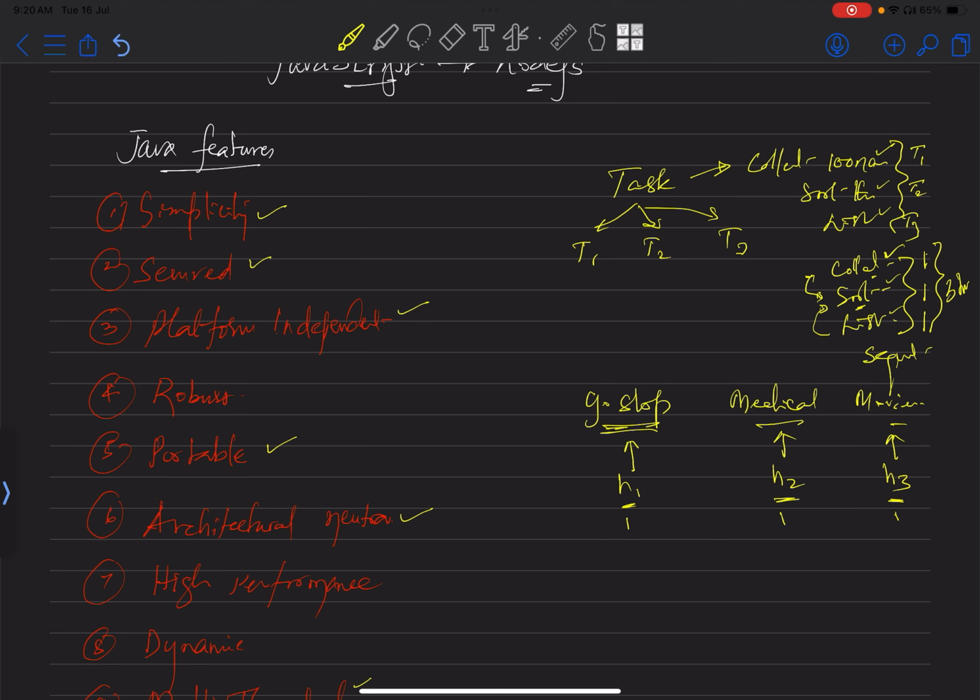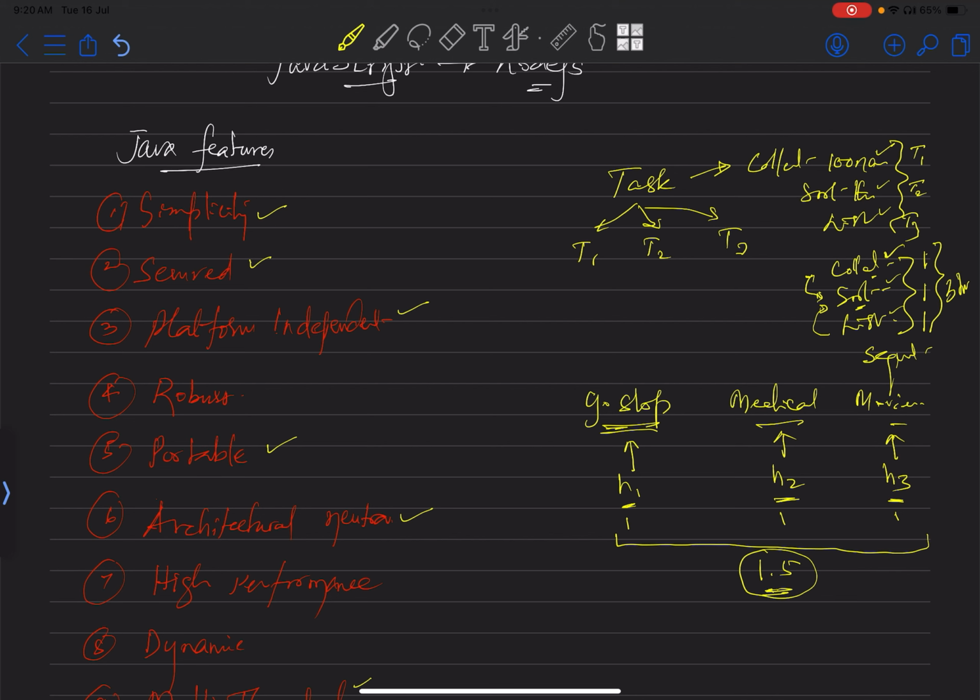Whereas here I can ask all of them to start doing it, and probably in 1.5 hours I can do everything. I can receive the shopping, all the information from medical, and the movie ticket. In 1.5 hours, I have all three works done.